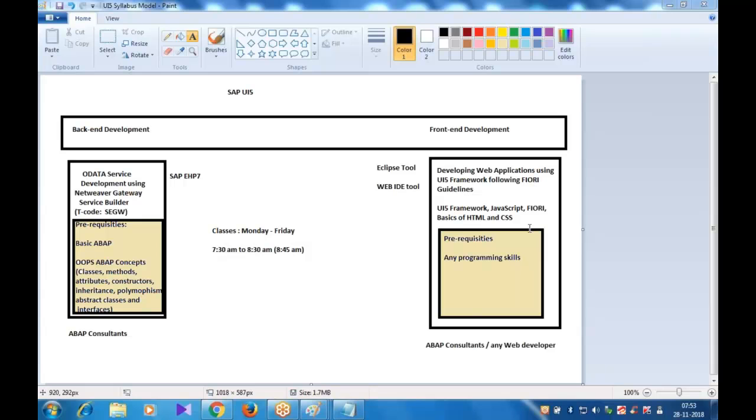So Eclipse and WebIDE tool will be sufficient. ANA Studio is also an Eclipse based tool only. Understood? In that Eclipse tool, we install some ANA related plugins and then we call it ANA Studio. But both are same. ANA Studio is nothing but the Eclipse tool only. If the Eclipse tool is installed with additional plugins related to ANA, we call it ANA Studio.